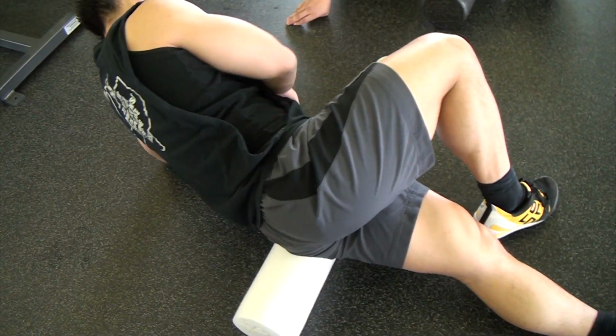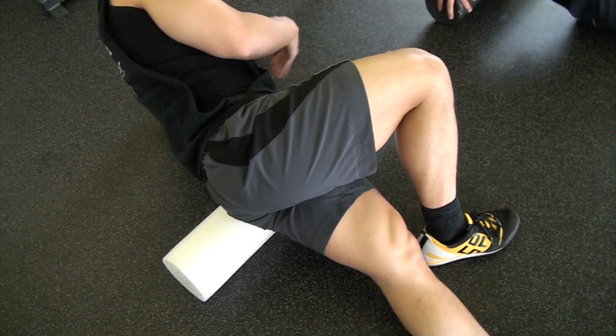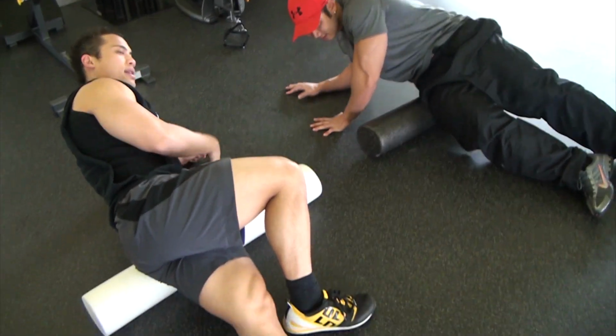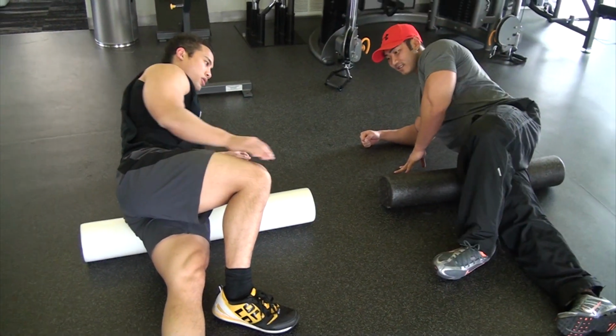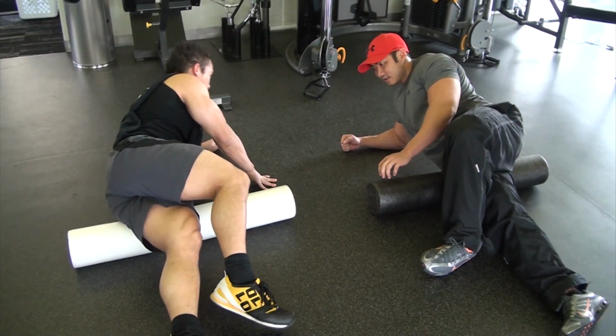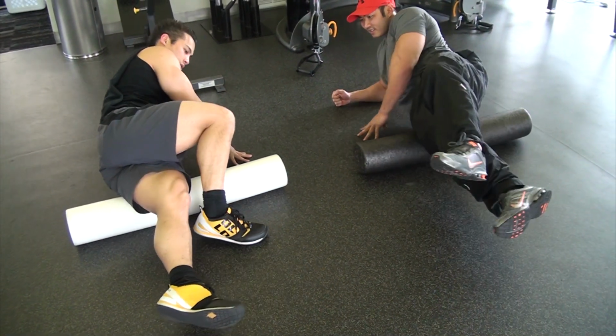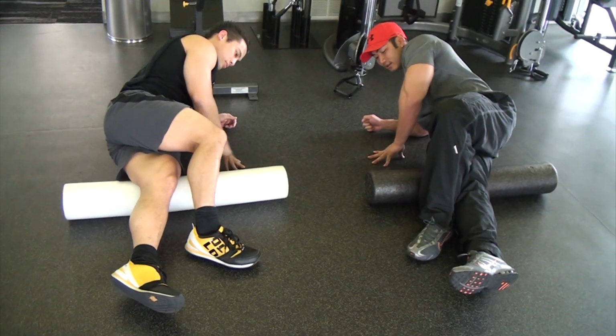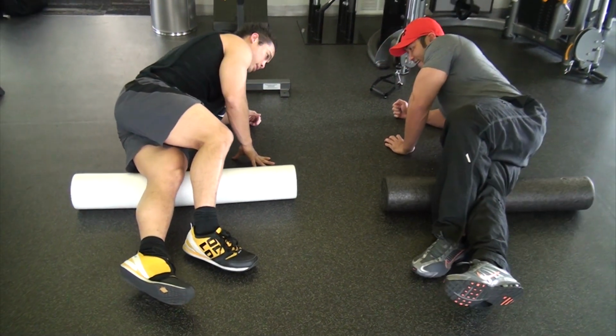All right, so now the next one, we're gonna get on the hip itself, cross the leg over, elbows down. This way you're positioned so that you can control the amount of weight going down onto the IT band and the sweep of the leg. Right, so you're gonna slowly roll. You keep this one down. There we go. Now you gotta keep your body relaxed. And then roll back.